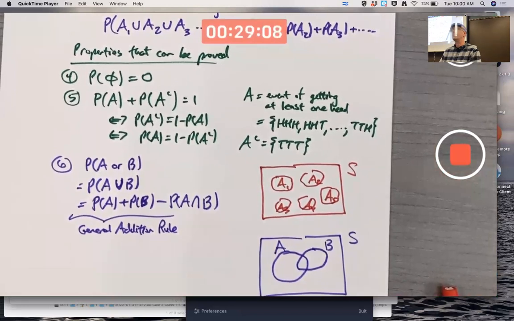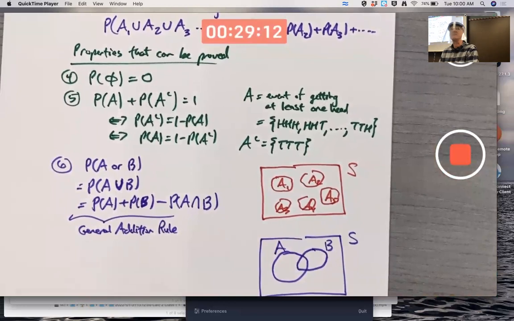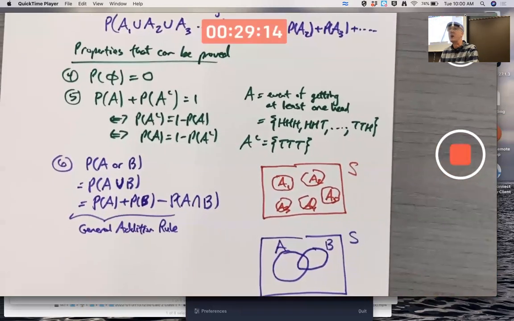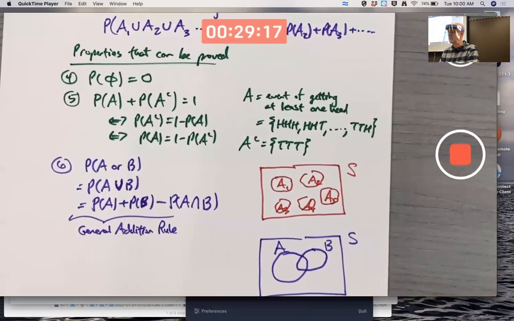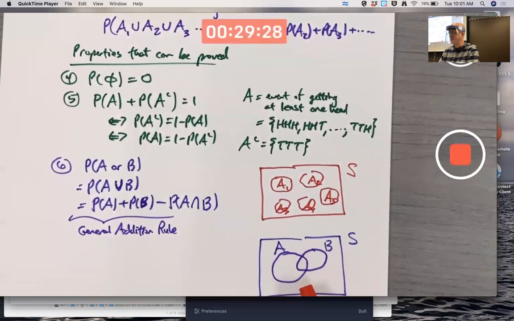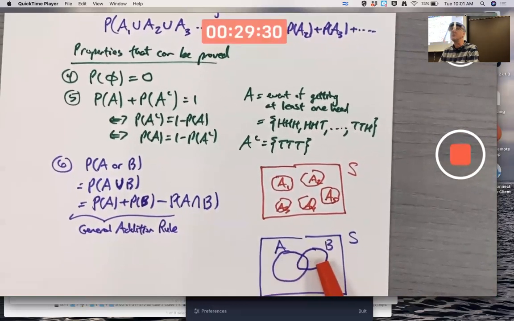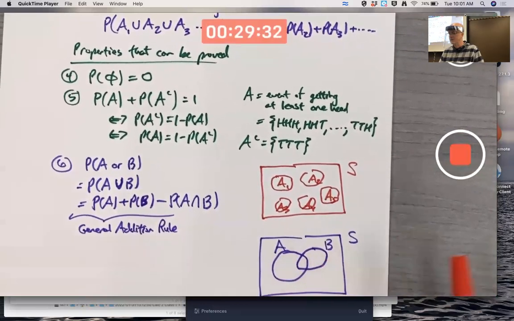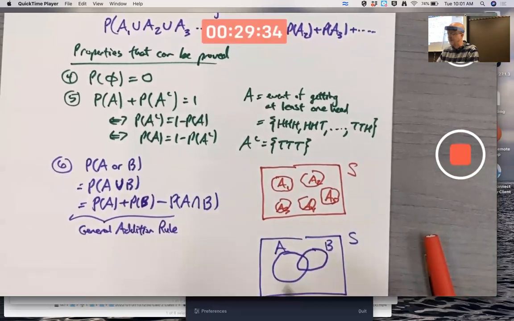By the way, when you solve problems with Venn diagrams, and the homework due Thursday will involve solving some somewhat practical problems to get warmed up for the subject here, drawing Venn diagrams can certainly help. And it's good to label, if you've got two blobs representing two events that could have a non-empty intersection, it's good to label the 4 different regions with their individual probabilities. So for example, maybe the probability of A occurring but not B occurring could be 0.2.